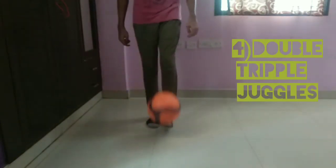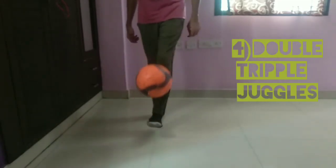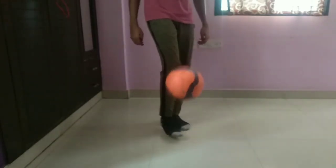This drill is one of my personal favorites. I find this fun because it feels a little entertaining and it feels like a game. Once you're done with double taps, you can switch it up to triple or maybe even quadruple on each foot to really challenge your mind and ball control.